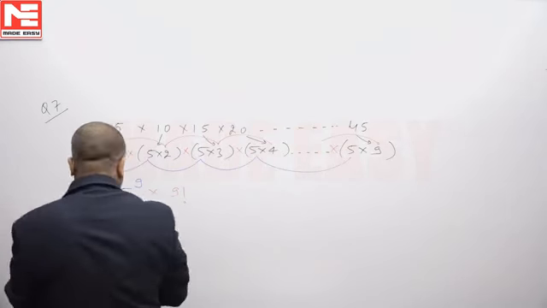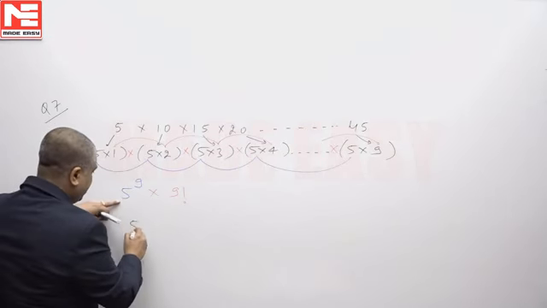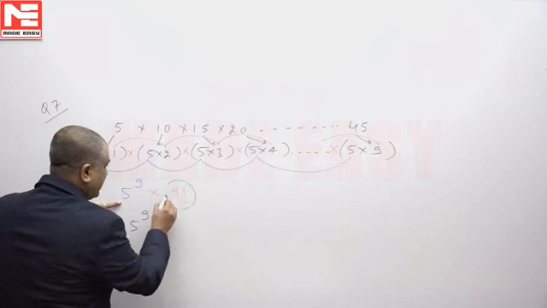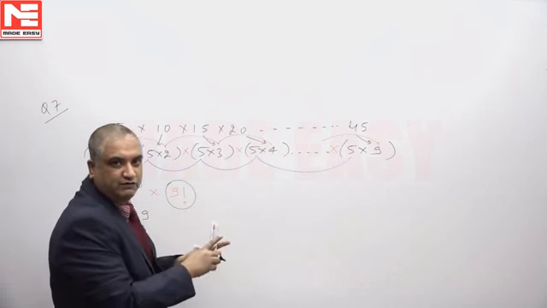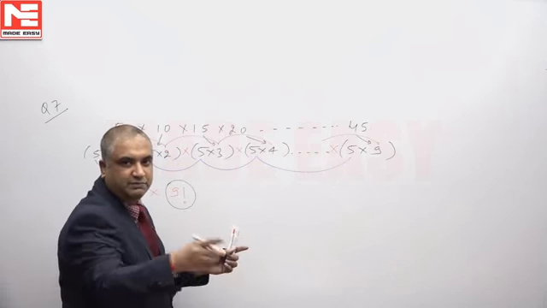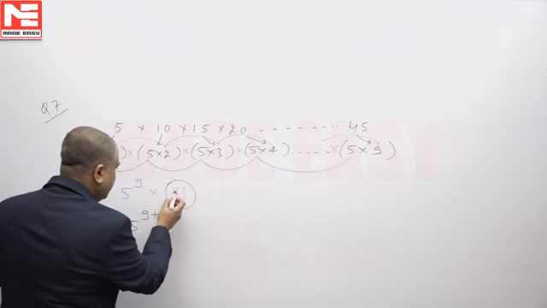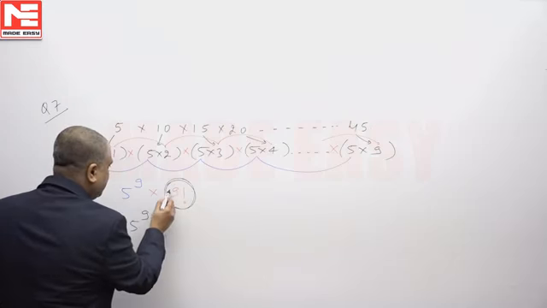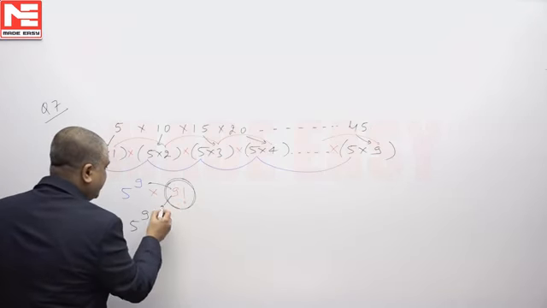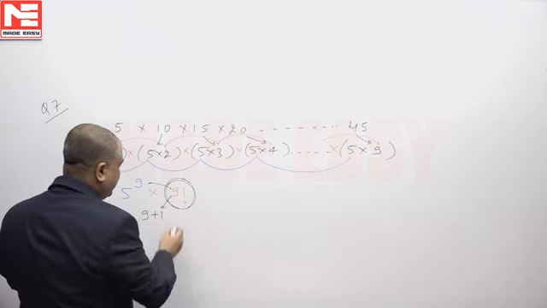So what we need to do here: there are 5 nine times, and in 9 factorial we have a single 5. 1 into 2 into 3 into 4 into 5 up till 9, we are getting a single 5 from here. So I will add here 1, because 1 five more we are getting from here.